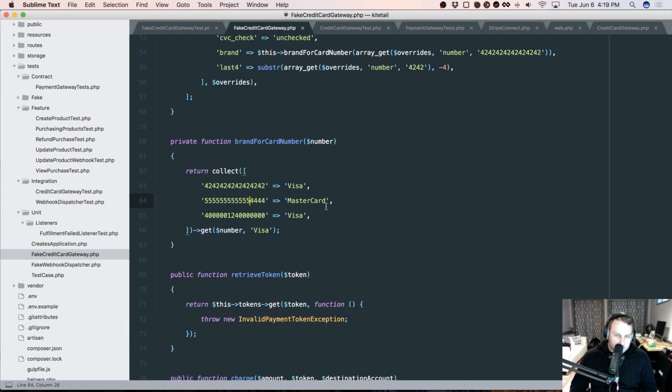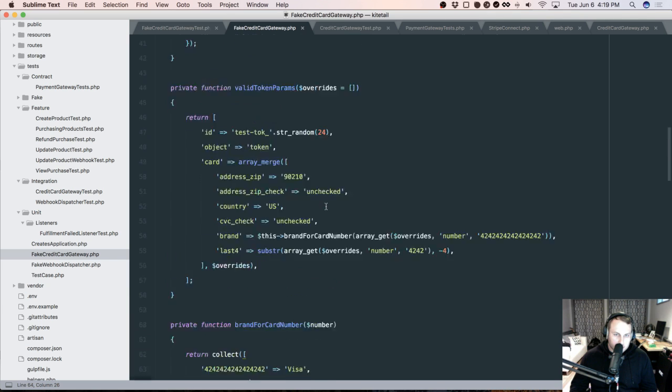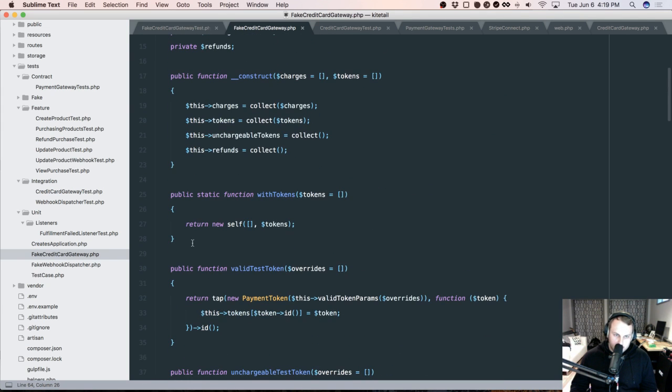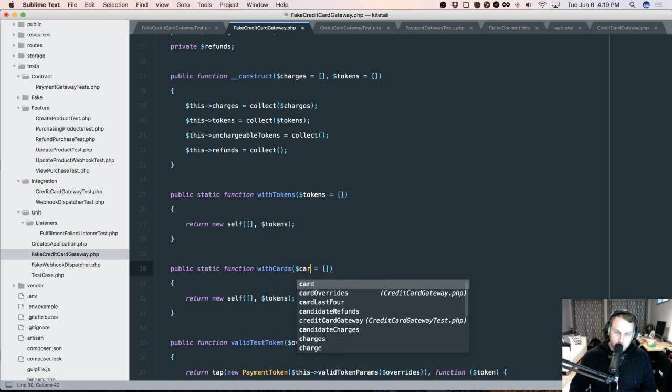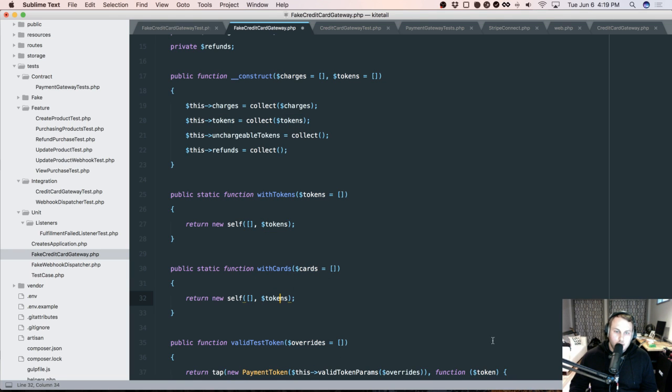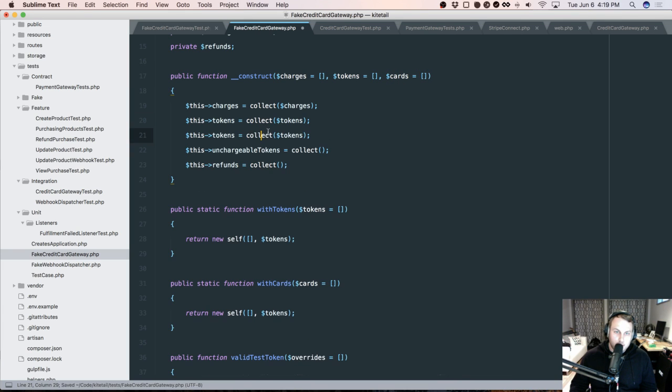Yeah, so why don't we try that? We have with tokens to construct it with some pre-configured tokens. Let's do with cards. And we'll allow this to take cards as yet another argument here. And we'll collect those.